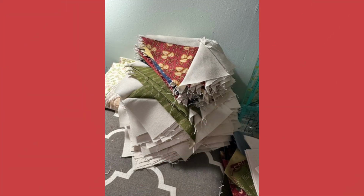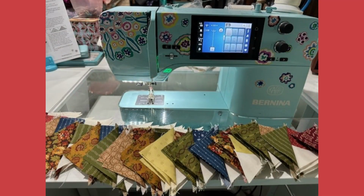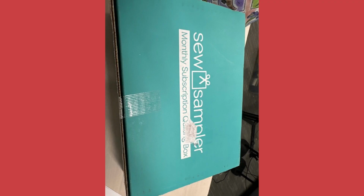So next week, you'll definitely be able to see, those are the flying geese blocks that are part of it, as well as the 4-patch units that I also did that make the points on the star. And those are the rest of the blocks that I just have to add one more side to them, and then they get attached to the flying geese blocks, because all of this has to be done by midnight on the 1st. And I would really like to finish it a lot sooner than that, because today is the 28th. So I'm going to need to put the spurs to it here pretty quick. You see my K-Facet Bernina, who I love so much, which brings us to our Sew Sampler box.